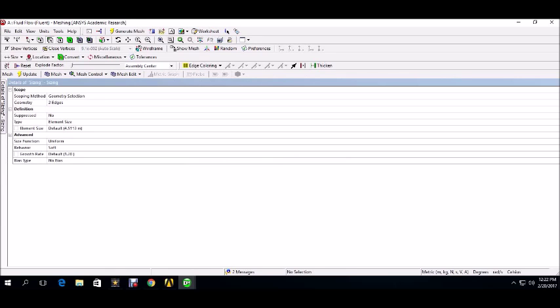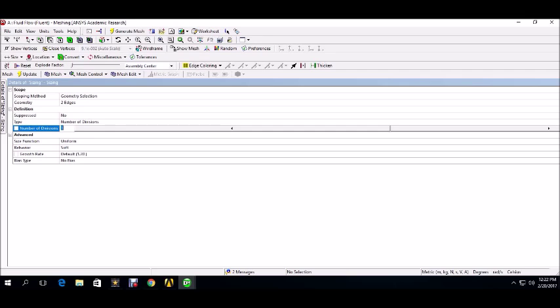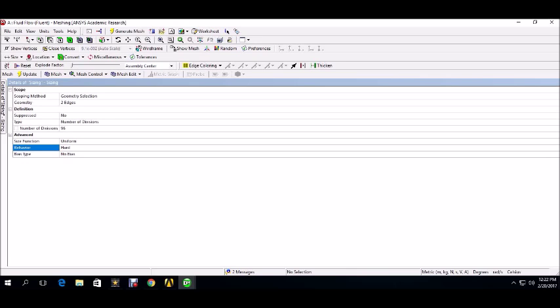Once you do that, you're going to go down here. You want to go to set type of divisions. We want to set this type to the number of divisions and not element size. So if you double click that, it sets it to number of divisions. And now we got to tell it how many divisions we want to do. We're going to set that to 96. Then the behavior, we're going to double click that, set it to hard. And once you did all those, click update.